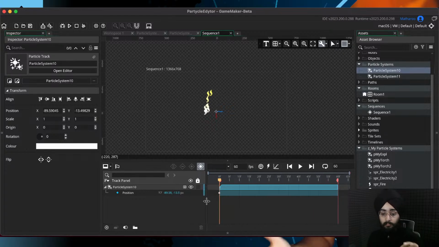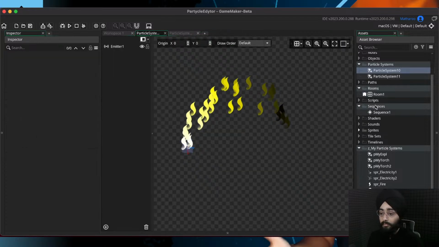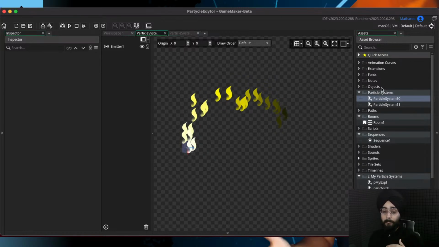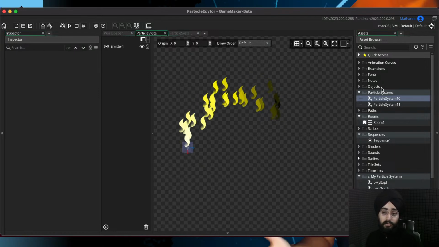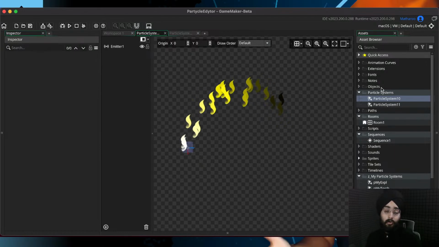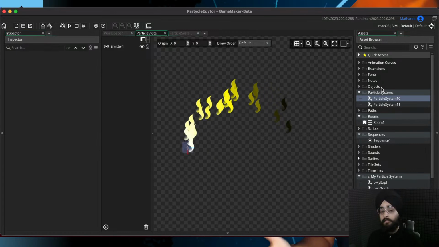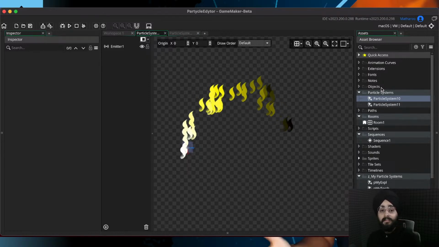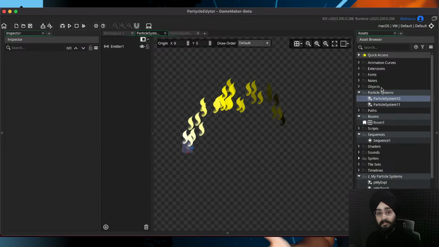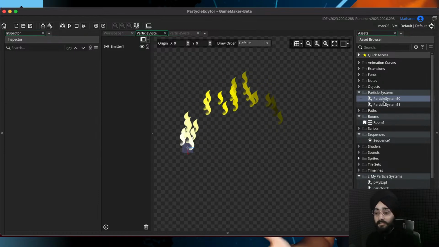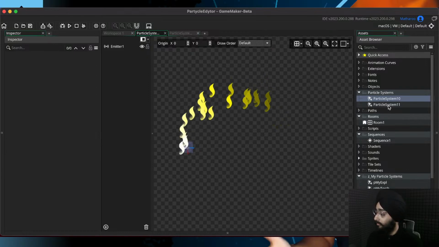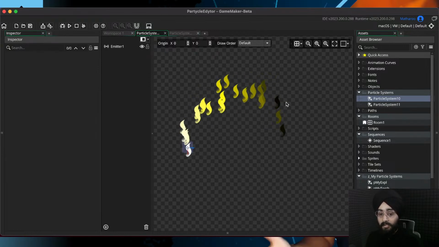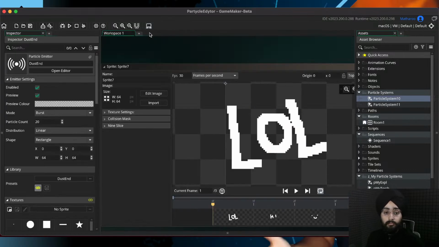But this is something for you to know for now. So that's for a sequence, and if you want to make it at runtime, there are functions for that. If you've already worked with particles, you might know about the function part_system_create or part_system_create_layer, which lets you create a new empty particle system at runtime. And that function now takes an optional argument, which is the asset, which is a particle system asset from here. So if you just type part_system_create and pass in the particle system, it's going to make that. And I will show you that later in the stream.